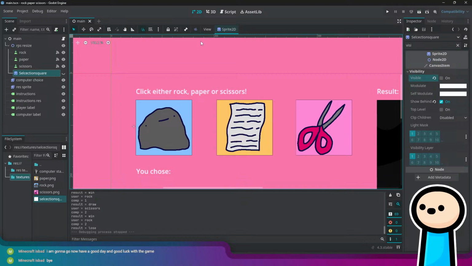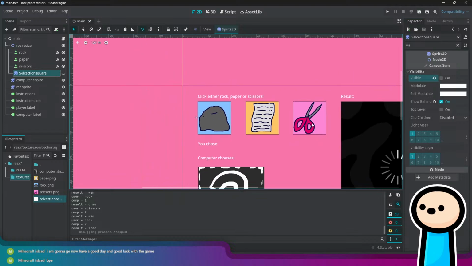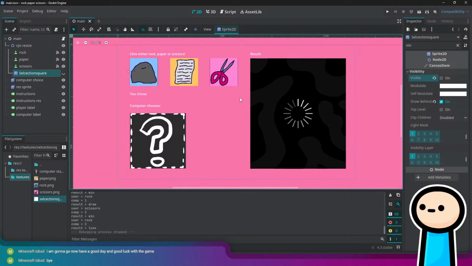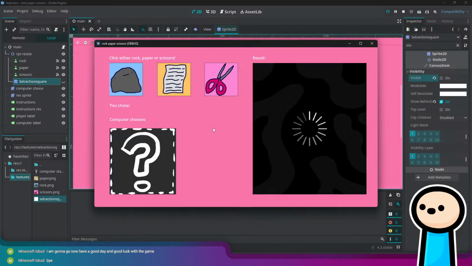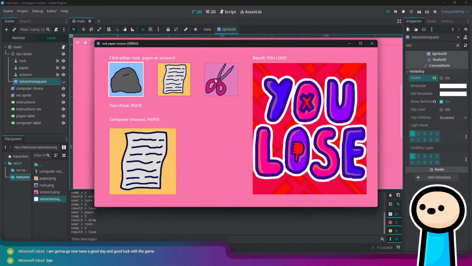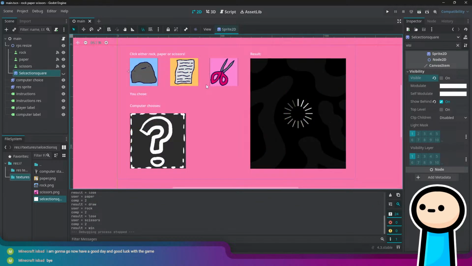I don't know how to compile this into an actual game. I think I need to download something extra, but I think it's really quick and you can just do it in Godot. But I'll figure out a way to do it. And maybe I'll figure out a way to get a download to it, if you guys want to play rock, paper, scissors ever. I don't know. Maybe I won't ever fix the art up. Maybe not. It was a good little project.